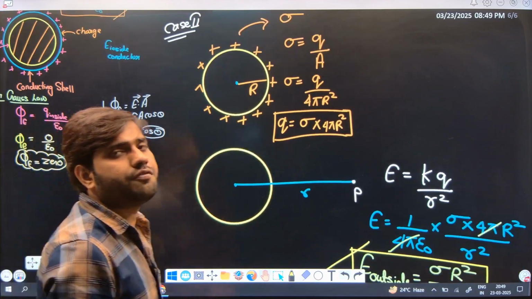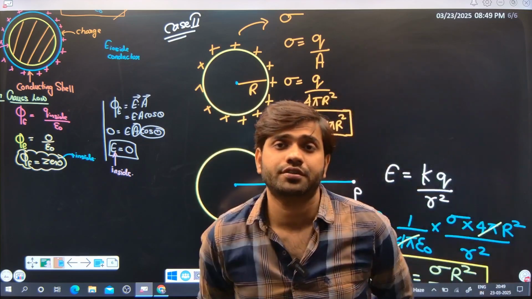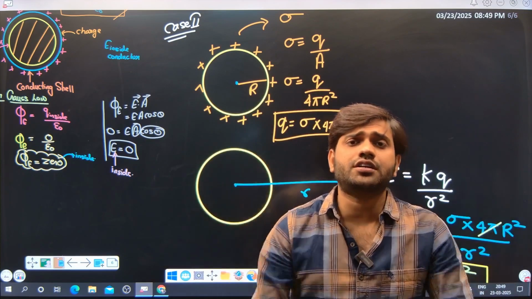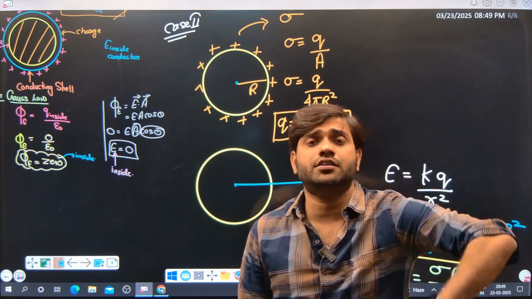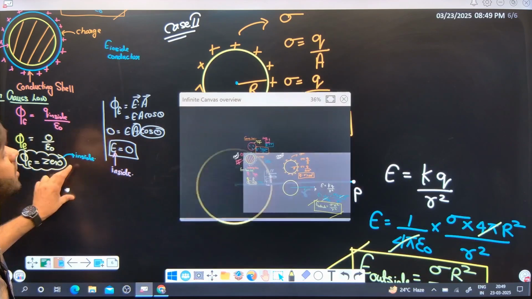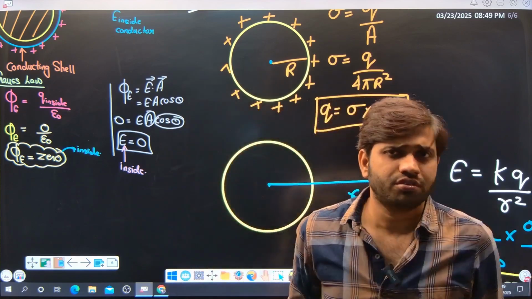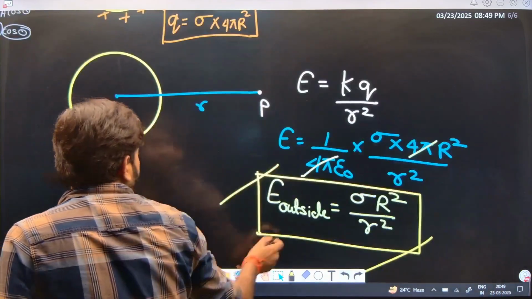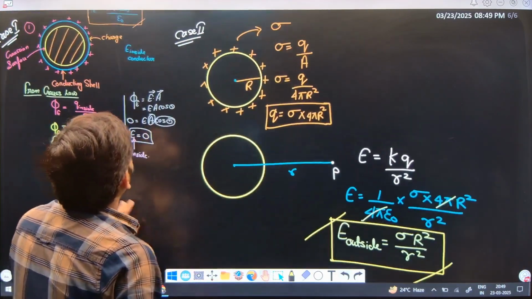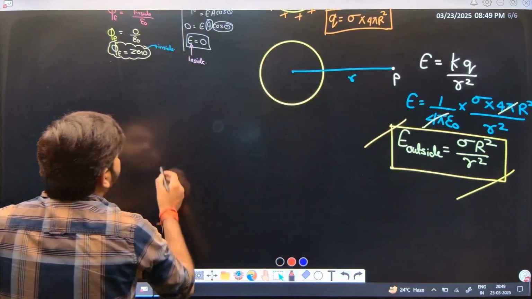This is a very famous question that can be asked in our examination. What is the electric field inside the sphere, any conductor or a spherical conductor? What is the electric field outside the spherical conductor? This is the formula for inside. We can see that it is 0, and it is always 0 regardless of shape. You can take any type of shape also. And this is the formula for the electric field outside the spherical cell. This is the first application. There are two cases, and I can also show it in a graphical manner.